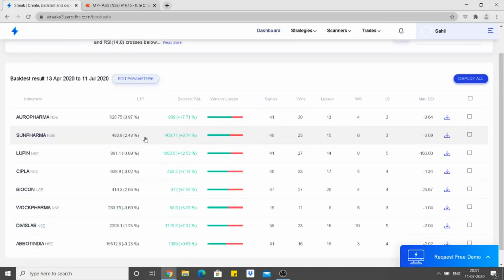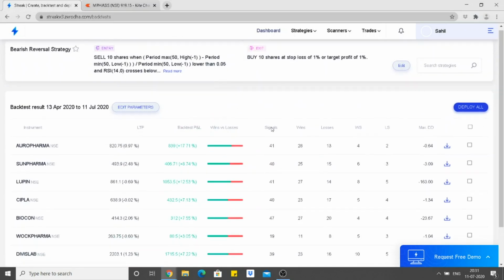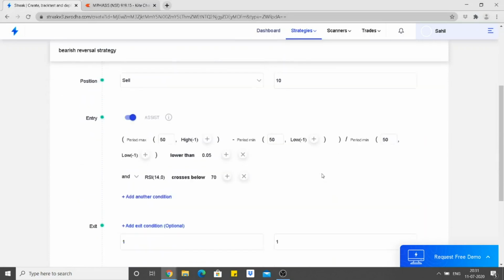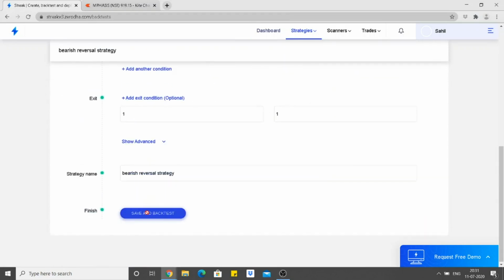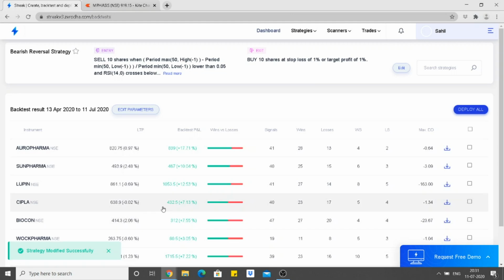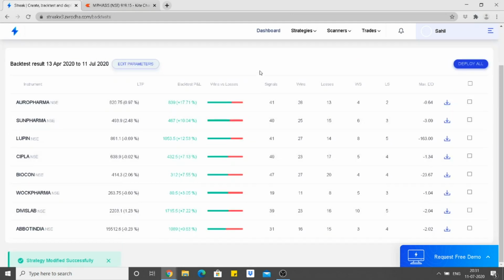Also, just so that we can point out the difference in backtest speeds, I would like to redeploy the strategy and show you how much faster the backtest results are. So I think we can almost say that this is one of the fastest backtest results that we can receive in the market today. This is the fastest software when it comes to backtesting.